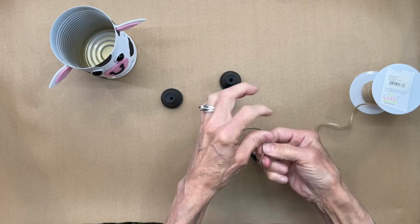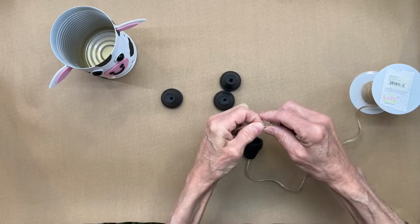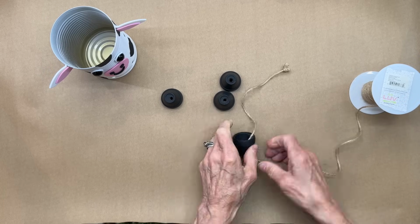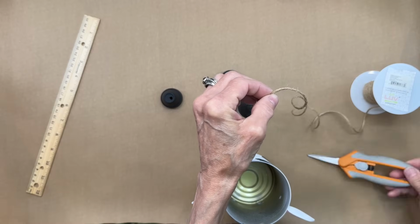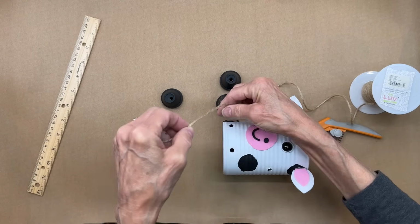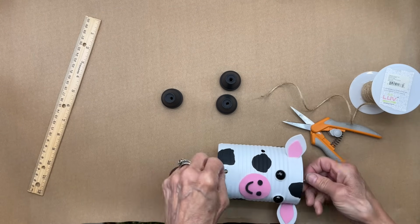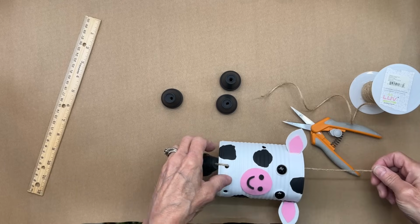Now, I'm going to cut mine off once I get it into my flower pot to about 8 inches because we are going to run it through the center of that can, and you're going to need to be able to pull it tight and tie your knot once you get it inside. So cut these about 8 inches in length for the legs and the arms, and then you're just going to run it right through the front, and I'm going to pull it all the way through, pulling it all the way where it's flush against the body.